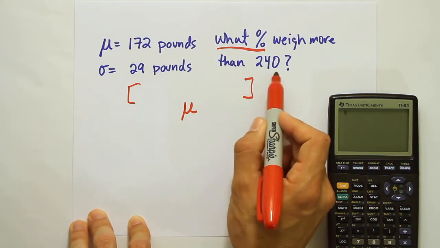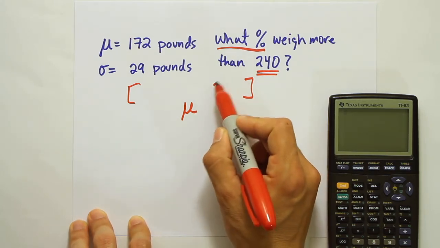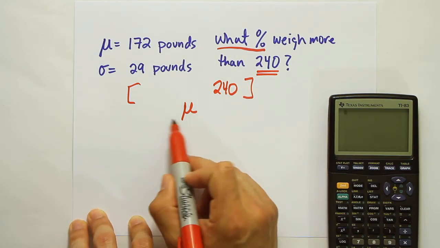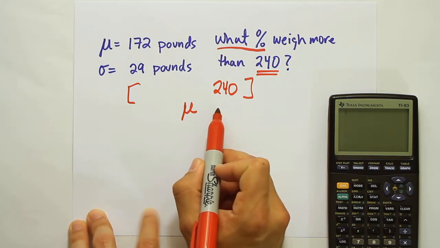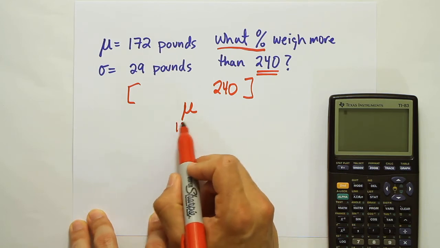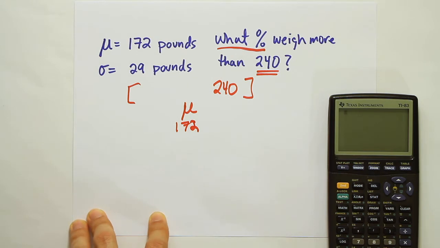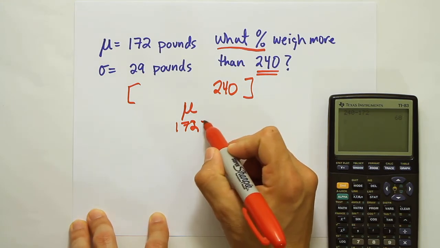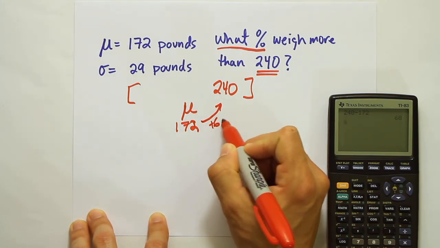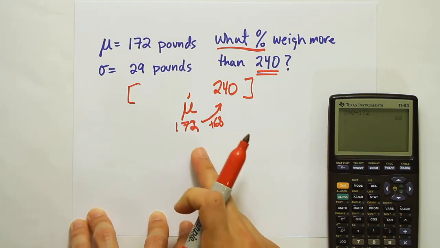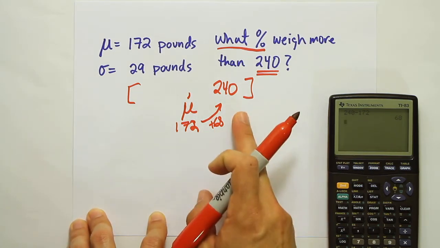The only number we're given to work with is 240, really. So that would have to be the number at the top end of an interval surrounding the mean, because it's bigger than the mean. If this is 172, the question is how far away is 240? If we do 240 minus 172, we get 68. In other words, to get from here to here, you have to add 68, so the mean of 172 is 68 points below 240.